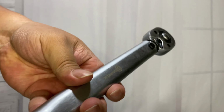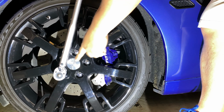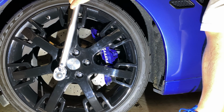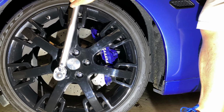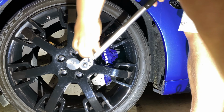So let's try it out and see if it works. I think these are actually torqued down, so I'm just going to pull it here. Ooh, and there, you can hear it clicking. The handle doesn't move very much, but that little click signals that the torque is enough for these wheels. Let's see if I can find any of them that are a little loose. Ooh, this one's a little loose. And now it's tightened down.